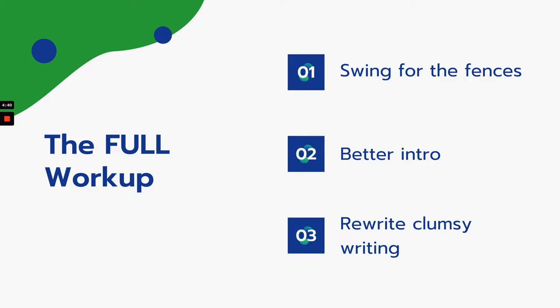So when I see this happening, what I'll do is, okay, the article definitely served that long tail nicely, did a good job, it's ranking well, but now I'm going to rework this in a way so that it can also serve that seed keyword that Google seems to like it for. And this may require a massive amount of work. So basically, I'm swinging for the fences, going for the big keyword, and I'm going to kick it off by improving the introduction.